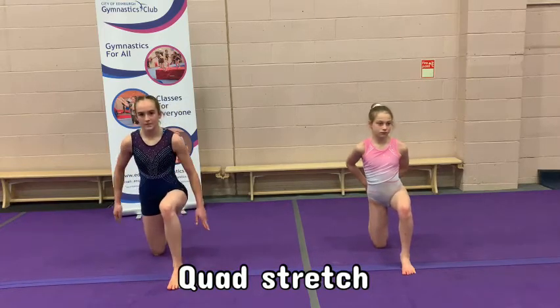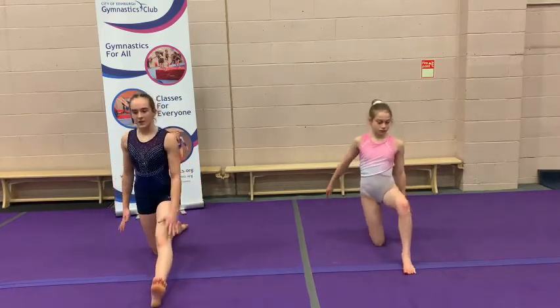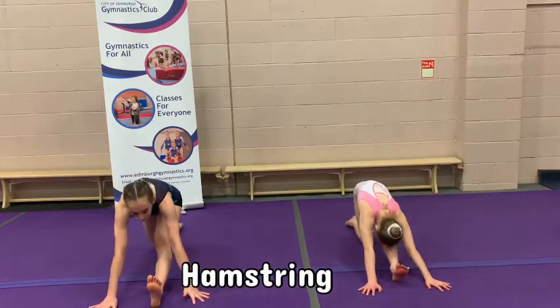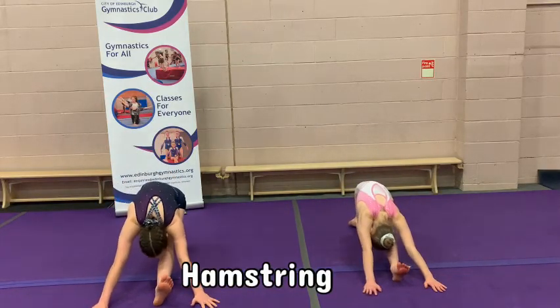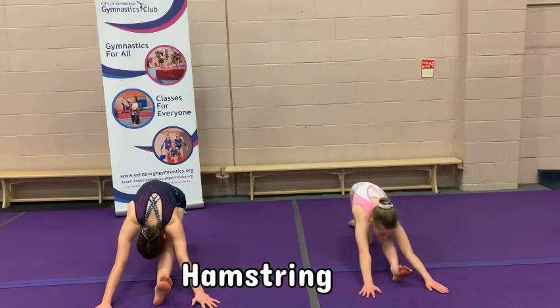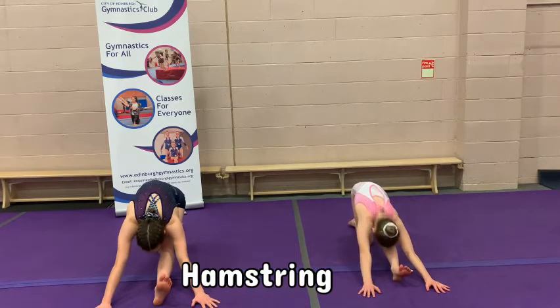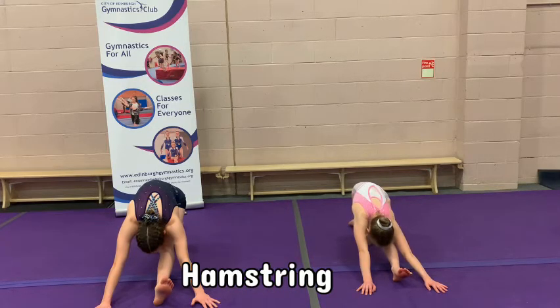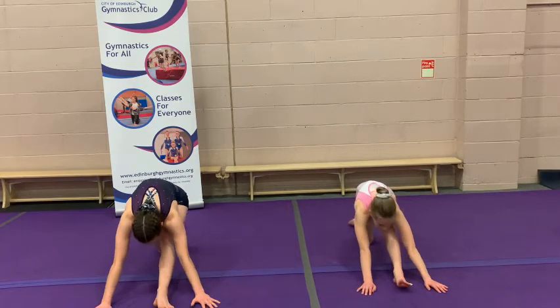And then hamstring. So straighten your front leg and flex your feet to get you close to the ceiling and reach as far over your front leg as you can. Yeah, again, just go as far as you can. Most important thing is to keep that front leg straight. And into your lunge.